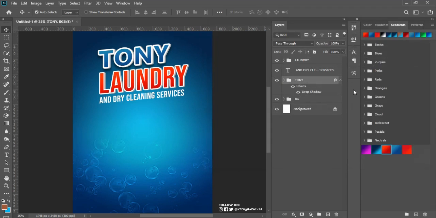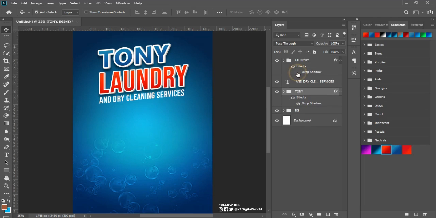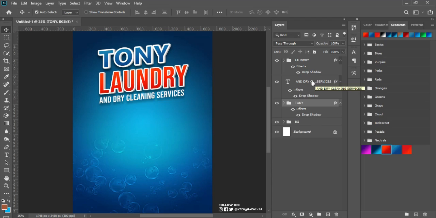So click on OK. I'll come over here where I have this drop shadow. All I have to do is hold Alt on my keyboard, move your mouse on where you have the drop shadow, hold Alt, left click and drag, and apply the same effect on the laundry text. You can see the effect here as well. Same effect can also be applied to this other set of text here by holding Alt, left click and drag on top of the text over here. You can see the effect.